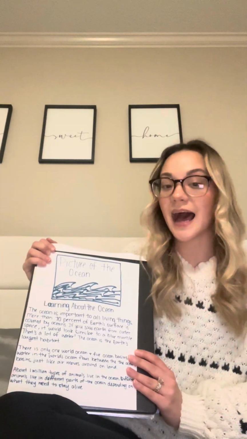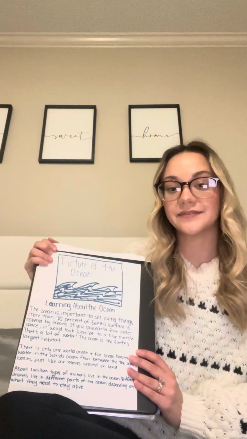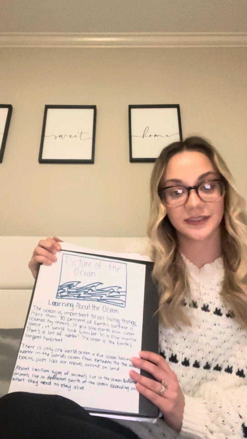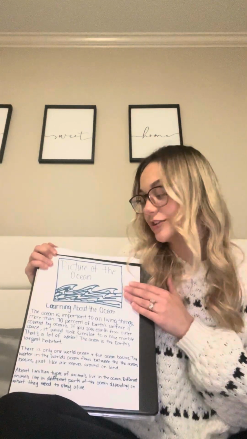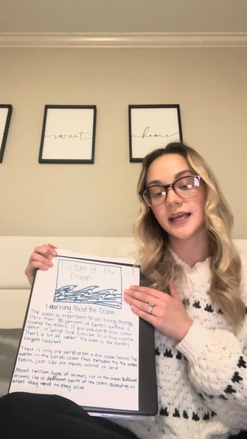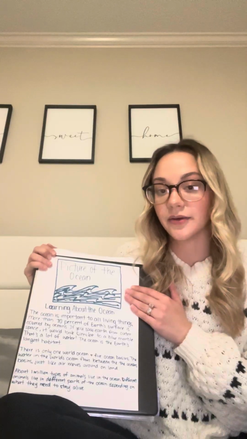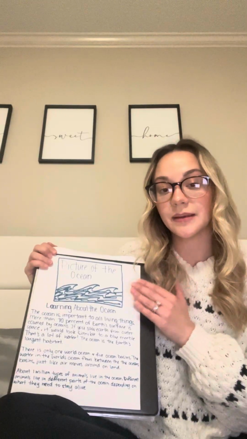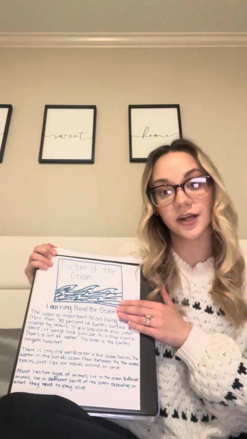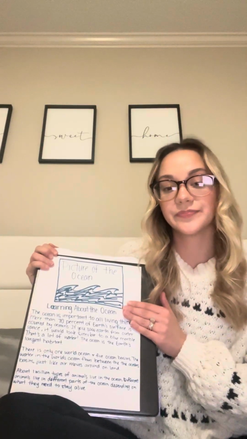Two inferences that I make are that the ocean is very large and that it is important to our society. The reason that I make these inferences is because obviously in this picture we see that the ocean is very large, and from our previous knowledge we should know that the ocean is a very large part of Earth, and we should know that it is important because we are obviously learning about it, so that makes it important.